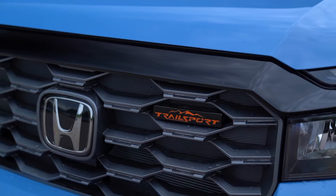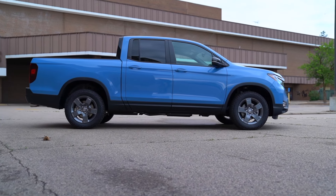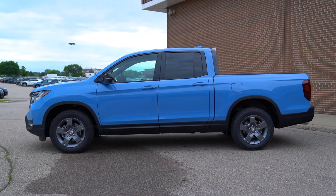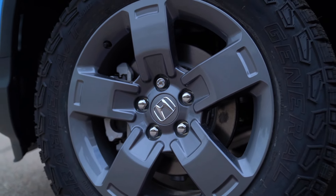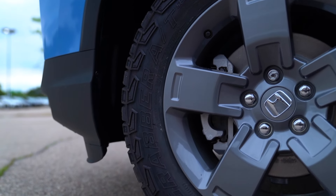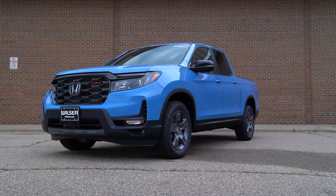Let's talk about updates for the 2024 model. The biggest one is this — the new Trail Sport trim. You may have seen Trail Sport models in the Honda lineup, and now they've added it to the Ridgeline. This isn't a full-blown off-roading machine, but they wanted to give you a hint of that. They added underbody protection for the oil pan and the General Grabber tires — a more off-road tire. From driving around today, it doesn't make a lot of noise, which I was expecting. The Trail Sport also gets the Diffused Sky Blue Pearl color, which looks really cool and is only available in this trim.